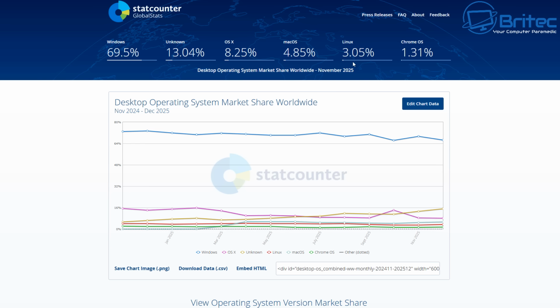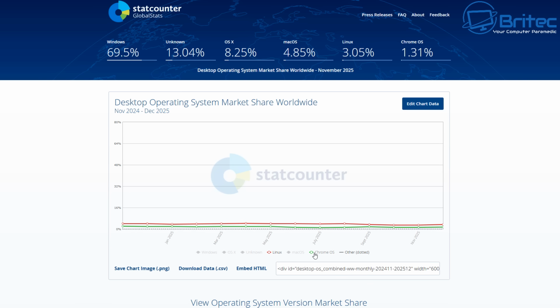But take a look at the stats right here. 3.05%. And there is just no spike here whatsoever. And if I turn off all of this other stuff, you'll see basically there is no major spike at all for all of those claims. And of course, this could be completely wrong, and I may be reading this wrong, but it looks like it's going down as well, and it's just gone up a little bit.